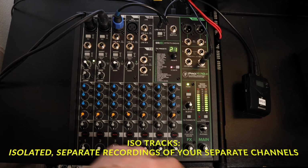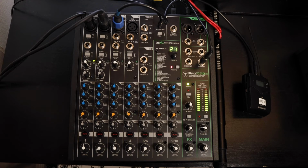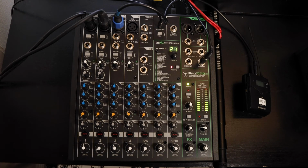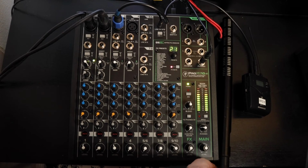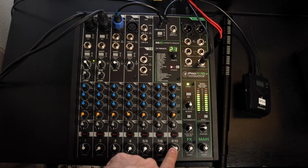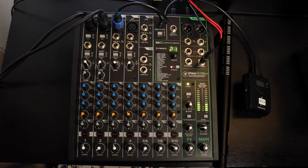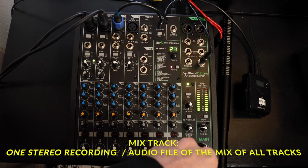So you don't just get a live on-the-fly stereo main mix, you also get separate recordings of channel 1, channel 2, channel 3, channel 4. That's what we call the ISO tracks. This is an isolated track of my voice. This is an isolated track of this shotgun mic. This is an isolated track of this lavalier mic. And this is an isolated stereo track of the music that are all getting recorded to their separate files. And then at the end, you also have a file that is a main mix of all that stuff.